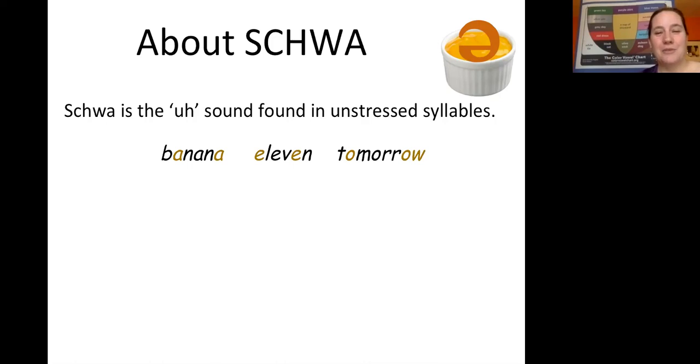Same thing with the next word, eleven. It might be eleven, so you might raise it a little bit. So maybe we'd have eleven. But that unstressed syllable is what we refer to as schwa, this whole region of behaviors that is reduced. Okay, the vn of eleven is also reduced.